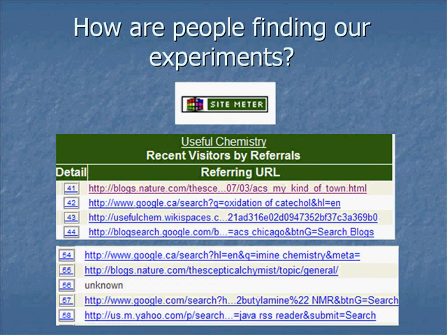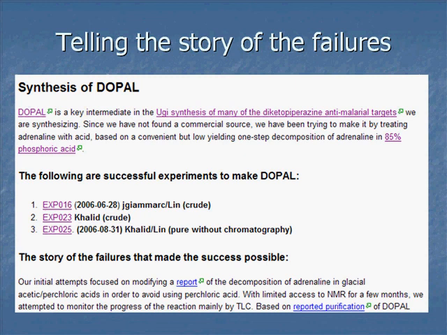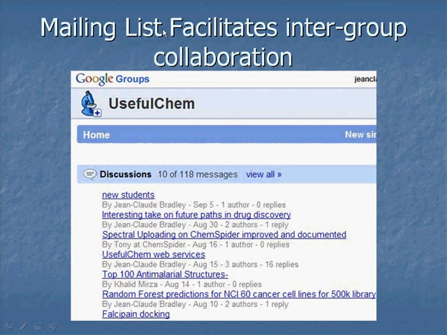A couple more things you can do here that you can't with a traditional publication: in the wiki, I can describe in great detail our failures. This is actually really important because how you fail is much more important than the fact that you failed. I'm not relying on some editor to make a decision about this — this is what happened, and if you're interested you'll find it by Googling. One interesting thing is that for having collaborators in different groups interact, a wiki is not necessarily the best vehicle. It turns out the traditional mailing list is much easier for people to use. If you're just trying to get input from people, you should also have a mailing list as one of your technologies. Each of these technologies has its role, and they take some time to figure out.